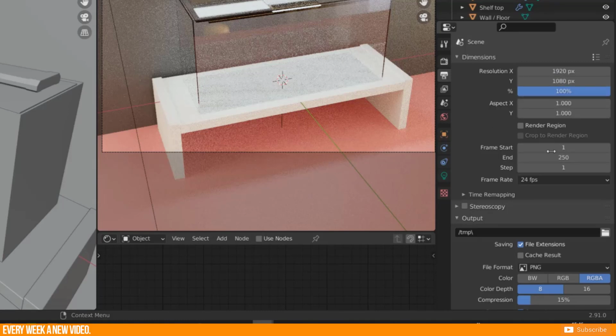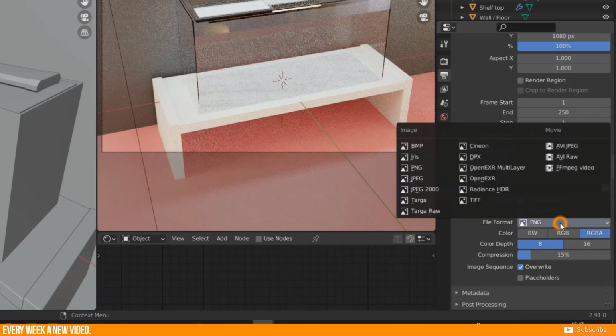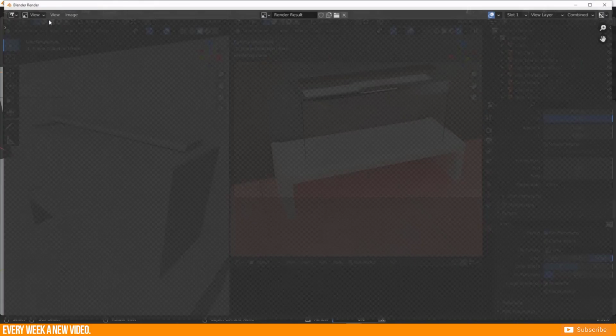And if we are rendering a movie or a short animation clip, then we can select here the start and end frame and our FPS rate. In the end, we are rendering to this folder and we are getting this format. And if I change this to a movie, then I will probably select AVI JPEG, and this will be our current render result so far.